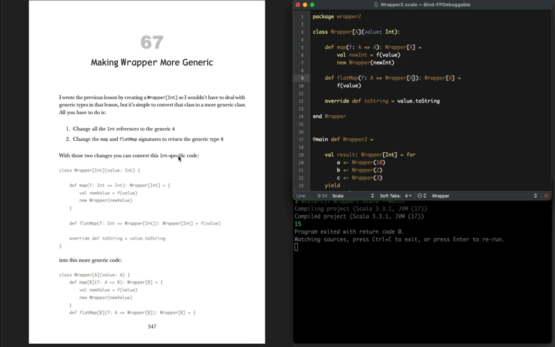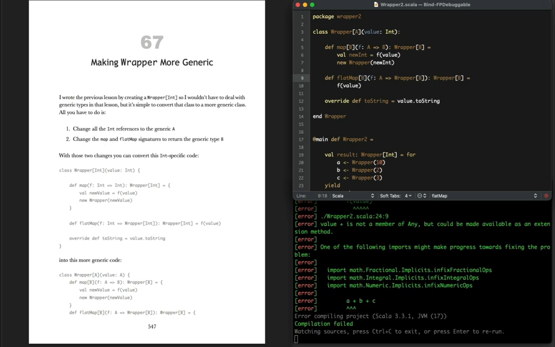And now the only thing we need to add is that the map and flatMap signatures actually can transform the A to the generic type B. So what I would need to do there is change that to a B right there, and that to a B, and that to a B right there. And then the part I usually forget, because I don't use an IDE, is we have to declare B right there and B right there. I'll save that and see if I made any mistakes.